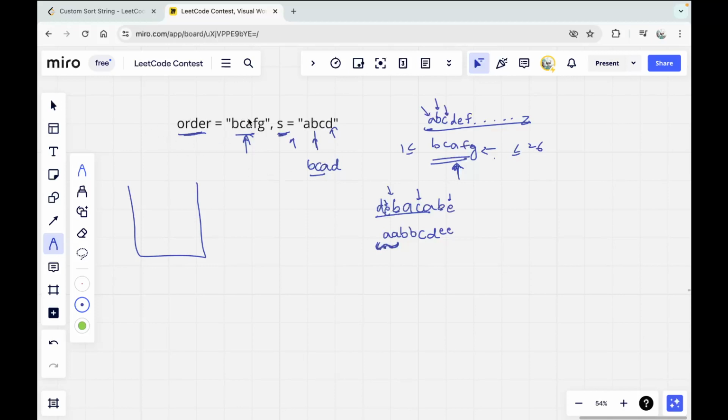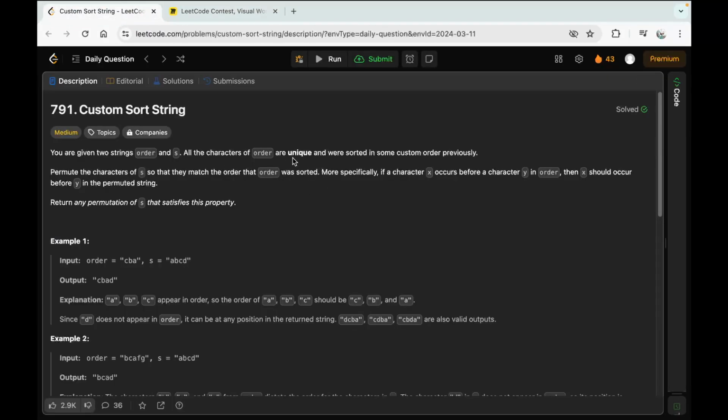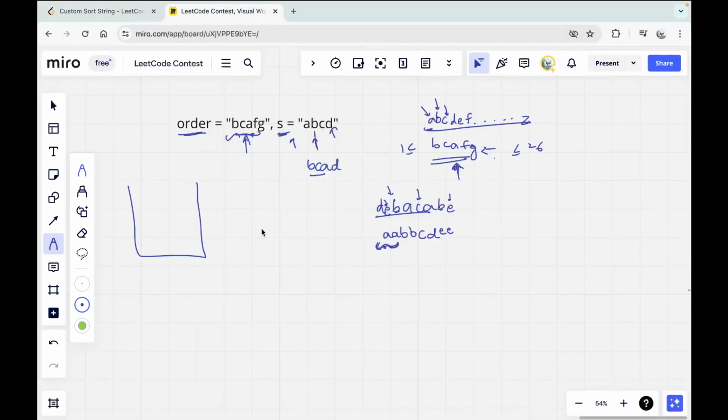See, the first thing will be to hash all the characters we have in the order string. Also all these characters are unique. That gives me the freedom to take it inside of the map and basically check, when I'll be forming this permutation of s, that it will be very easy for me to know, okay, only one character is going to be from the order string. So the rest of the characters I have to take according to the order, right? Let me show you what I'm saying. See, you are given this order string bcafg. So the first thing is to put it inside of the map.